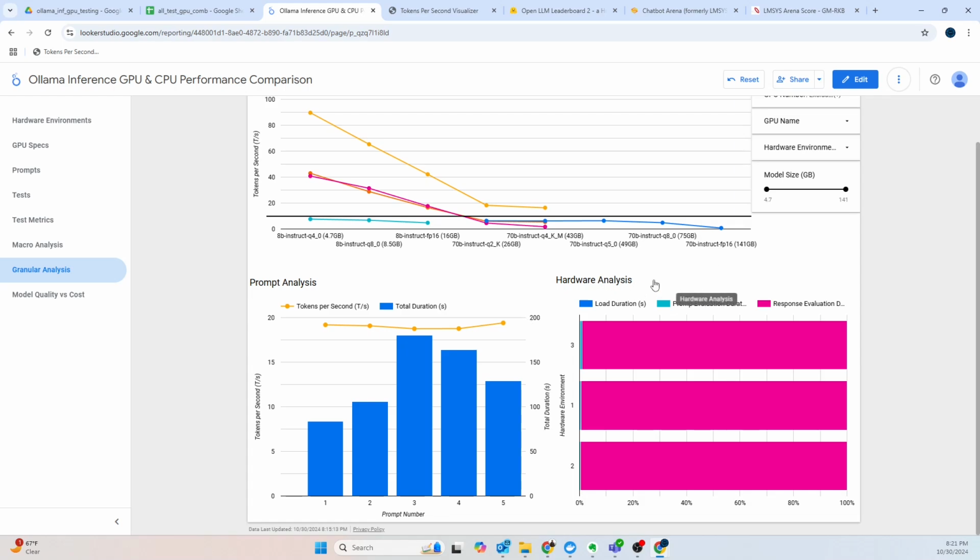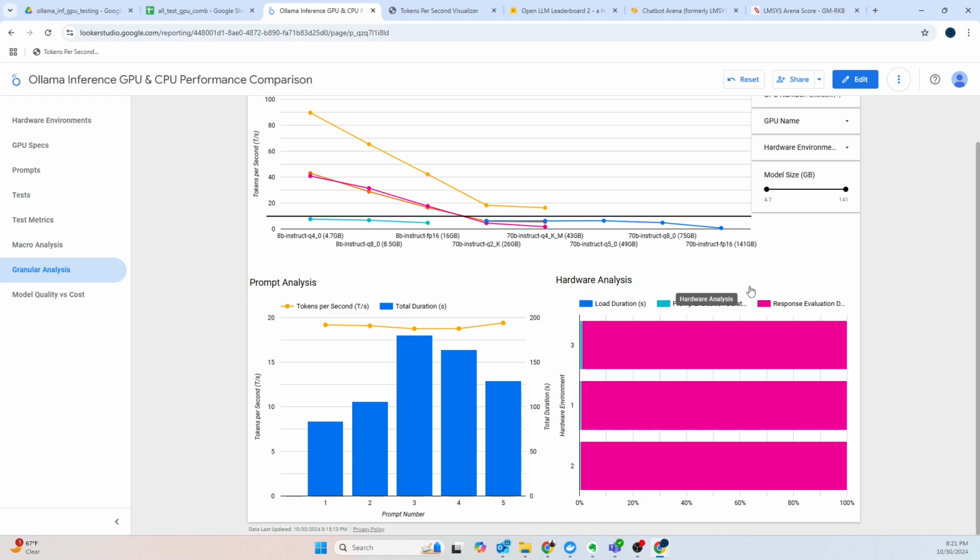The last thing I did is I looked at things from a hardware standpoint, and I wanted to understand, does the hardware environment actually play a role in the time it takes to generate these responses? And if so, where is most of the time spent?